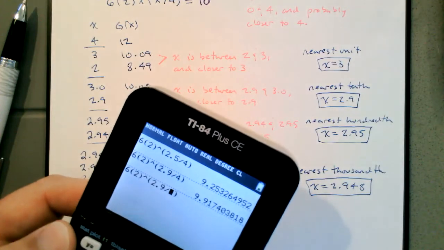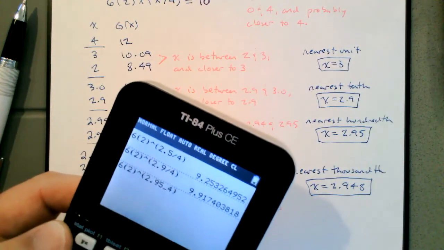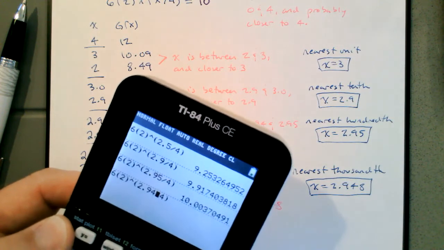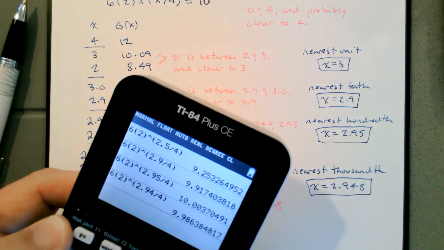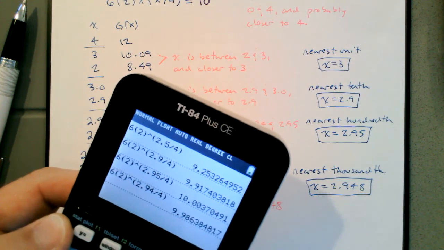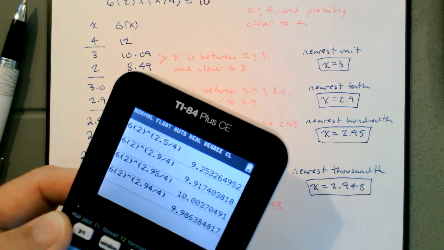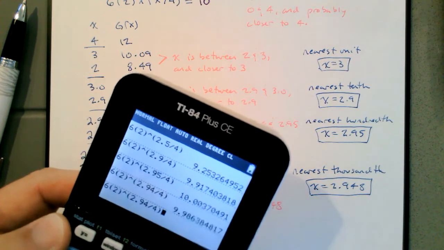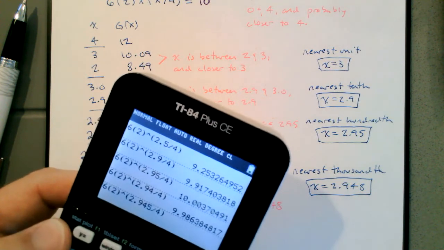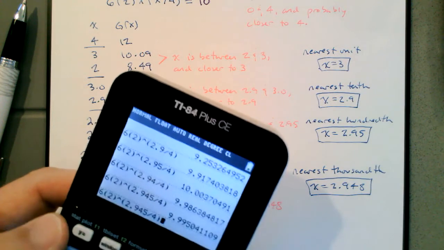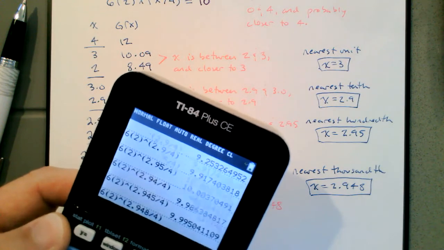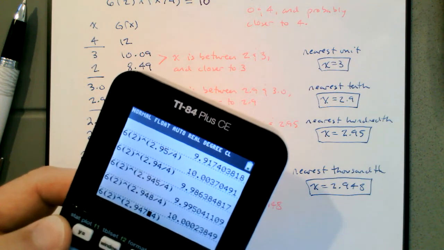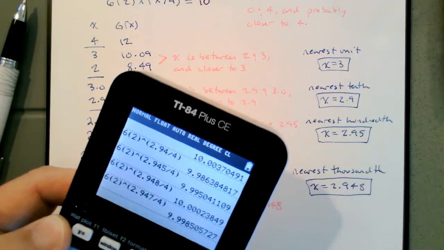So then I add more decimal places. I always just start in the middle. That's too high. You're looking for when you have something in the hundredths that's too high and then something that's too low. Then you figure out which one is closer, but you know it's in between those two. So you just keep going until you find the two that are closest, one above and one below.